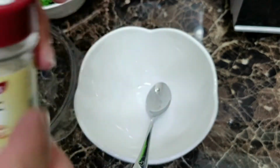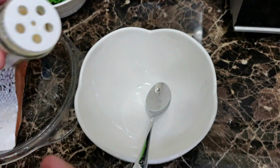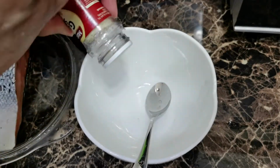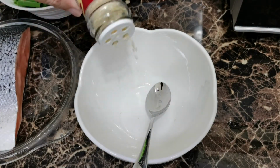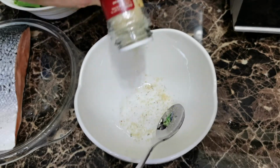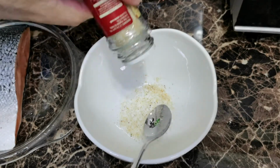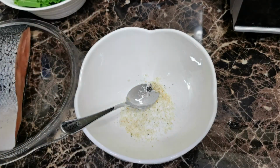First is to take out the garlic salt and put it into a small bowl together with the rest of the ingredients for a mixture so that I can actually coat the salmon fish slice steak with the ingredients that I've chosen. I like garlic salt because there's a very nice fragrance, and it's also because it's healthy, and the salt is good because it gives you a little bit of salty taste once you have fried the salmon.